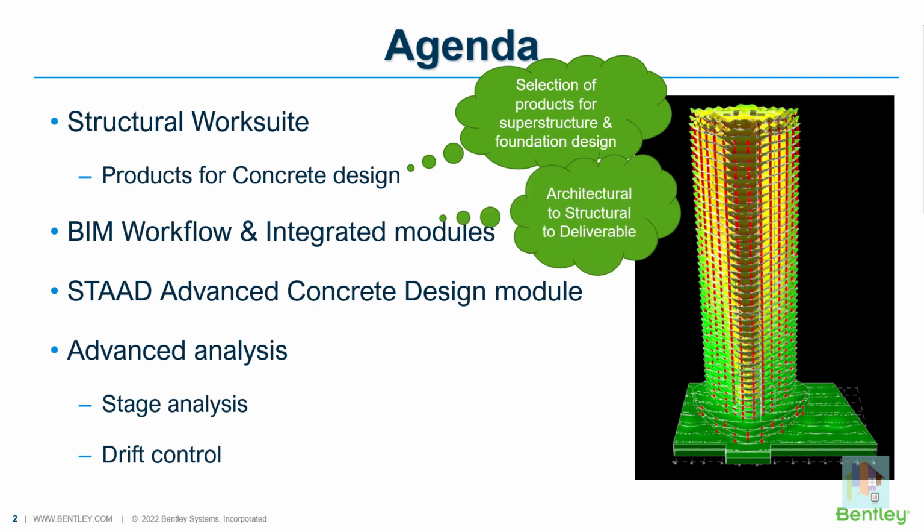Then I'll cover how we can transfer the data from the architectural model to the structural model, and finally we can publish the data in a deliverable format, meaning the drawing files that can be published and directly sent to the site so that they can start working on this particular drawing.